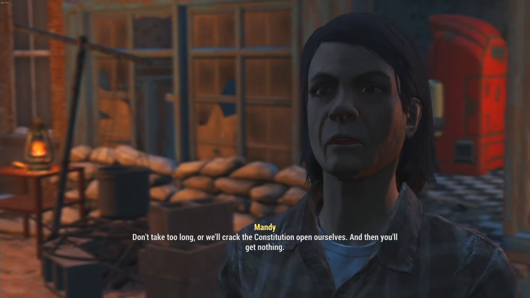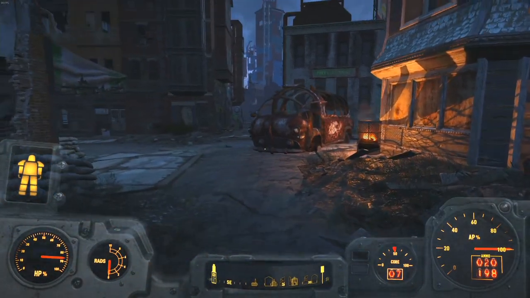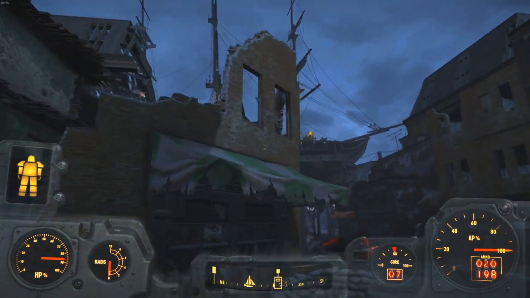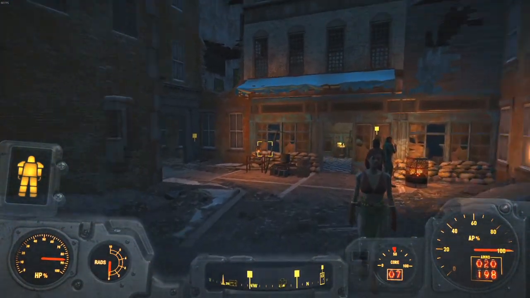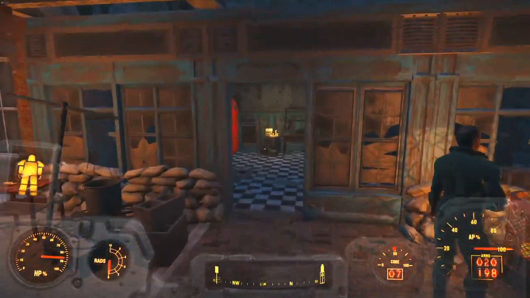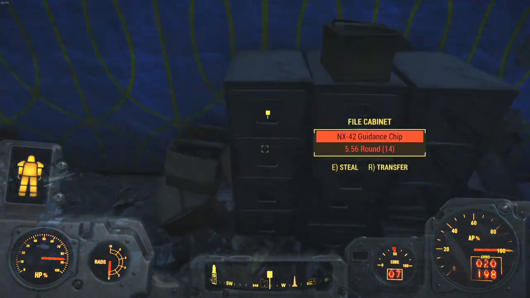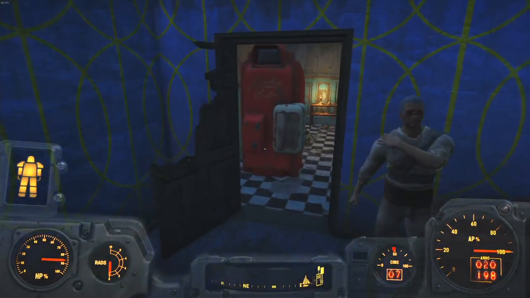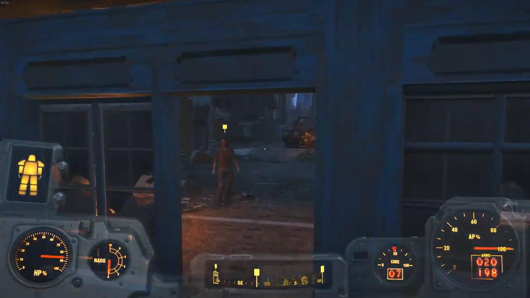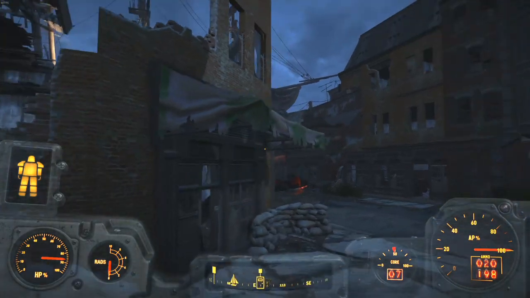Don't take too long. Yo, Kate's got some attitude apparently with them robots. Chat, what do we do? Do we go with the robots or do we go with the people? Let me talk to... Actually, do I gotta talk to that guy? Who's that? Hello? Mr. Person back here? Really? I can just literally steal it. Okay. Alright, so we have a decision. Robots or the other thing.